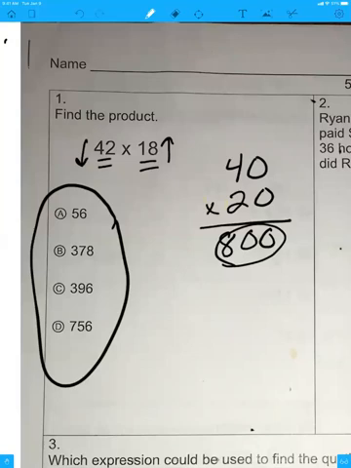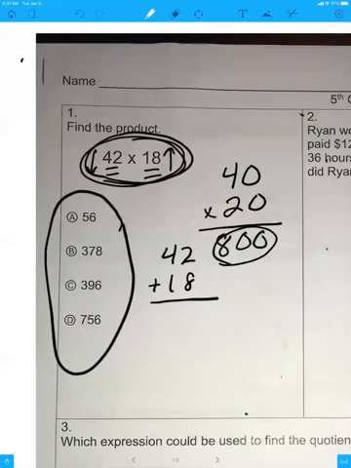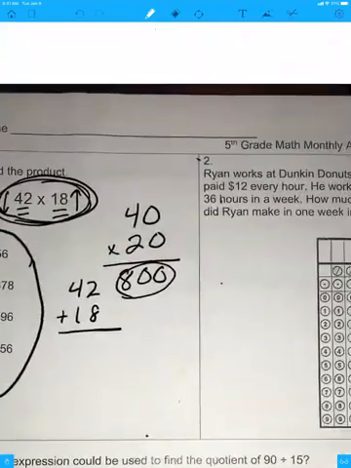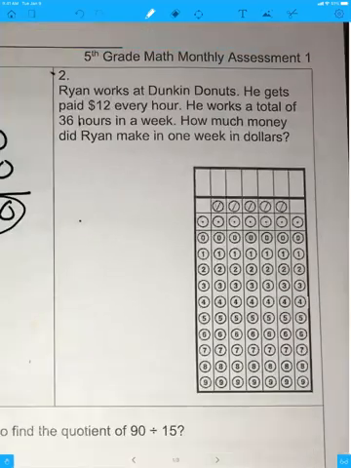Now, also, I teach these kids this all the time. Look at this, 42 and 18. Watch this, 42 plus 18. Oh, I thought that was going to equal 56. It doesn't. Never mind. Sometimes if you do the wrong computation on these, the answers will show up also, right? So learn to do your estimate at the beginning to get an idea. Okay, pause the video and do number 2.